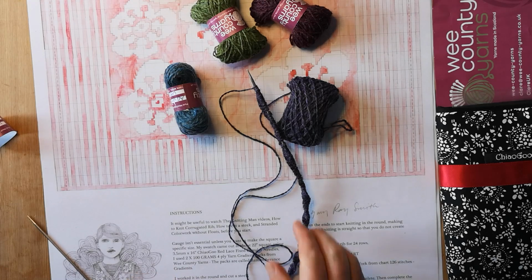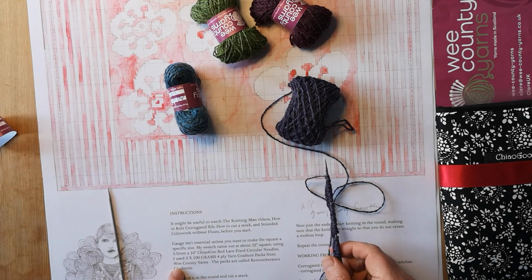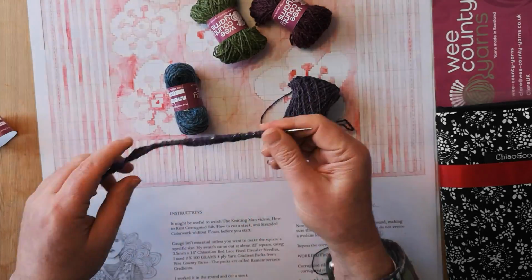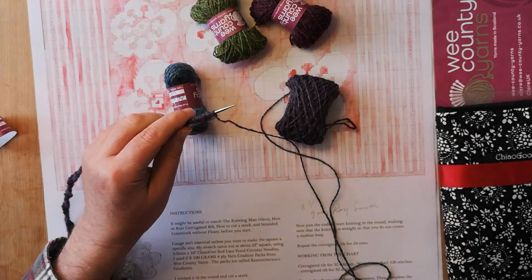So I've cast on 190 stitches. I hope that's correct. I haven't even looked at them, but I've done 2 of these back to back, so I should be right. Cast on 190 stitches and knit a row, and knit a row, and then purl a row. So now I'm just going to knit the next row. I'm not going to join the ends, I'm just going to knit the next row.